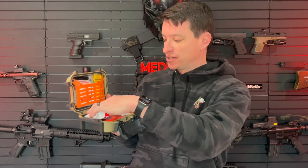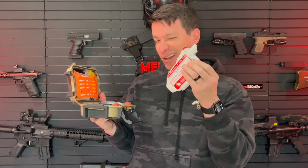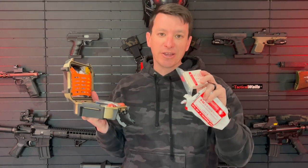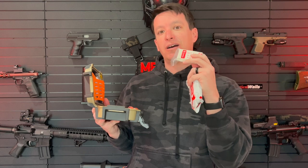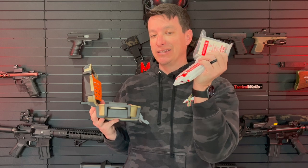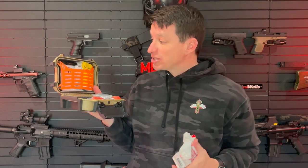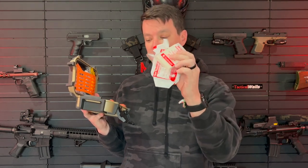So I think we'll just start going through this and walk through it, and then we'll try to destroy the case. So pressure bandage, I think this works really good for your moderate to major bleeding, because we also have compressed gauze here. Plenty of uses for compressed gauze other than major bleeding and wound packing. You could use this to secure a splint. Bandaging, lots of uses for this. Same thing with the pressure bandage. You could use this for a dislocation, a sprained ankle, sprained wrist, a fracture, to secure a splint. You probably have to make a homemade splint because you don't really have a splint in here, but that's okay. Tons of uses for these two items here.